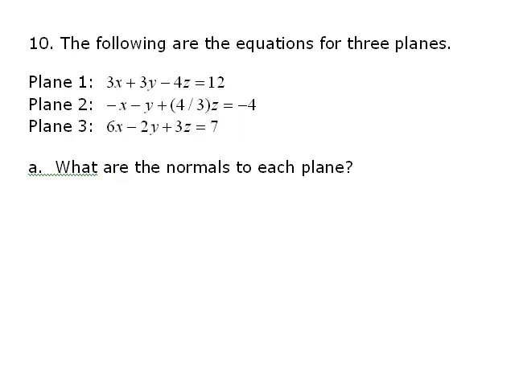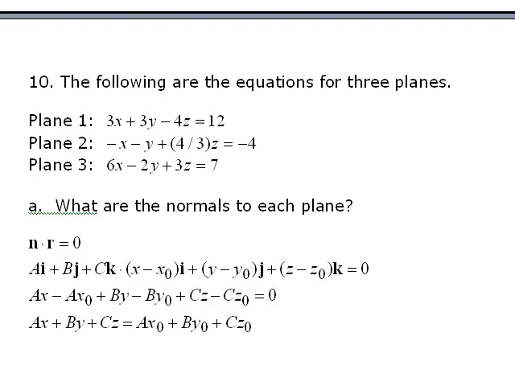Now sometimes you're given the equation for the points in the plane. For example, in 10 in the homework 1b, here are the equations for 3 planes. So the question is, can you back out of this what the normal is? Well, remember, I'll go back to the other slide for a minute. So you can see, here's your ABC on this side multiplying x, y, and z. What is on this side is just a constant. It had to do with your reference point and the values of a, b, and c.